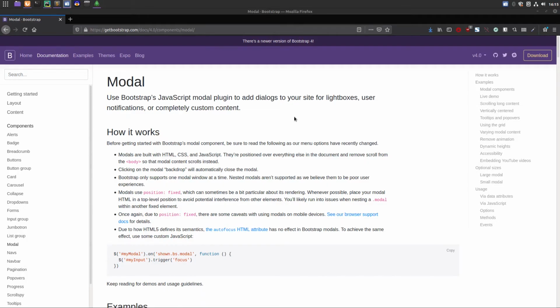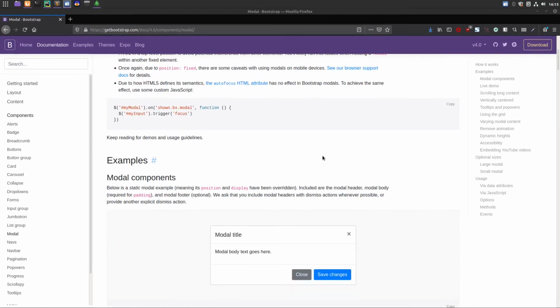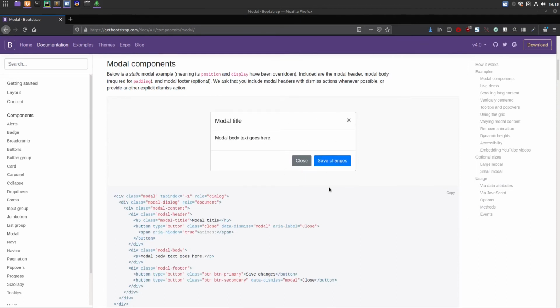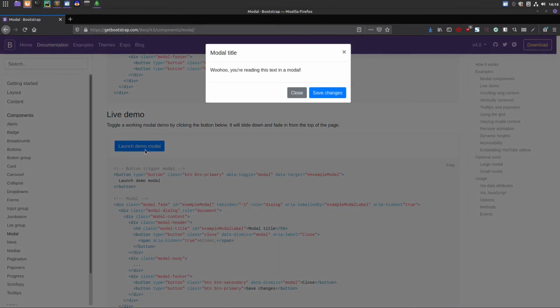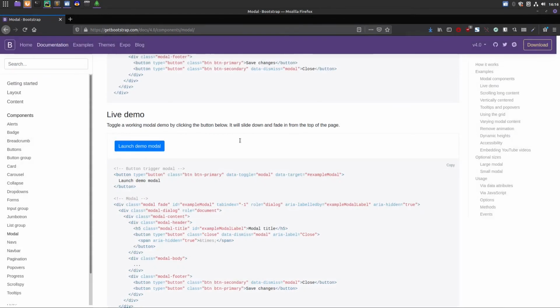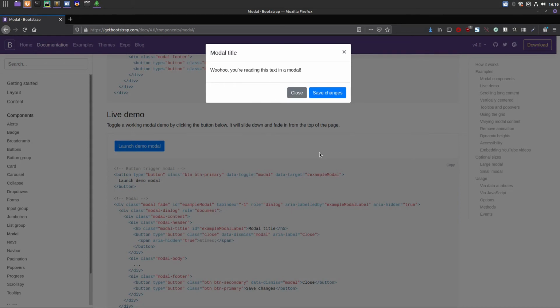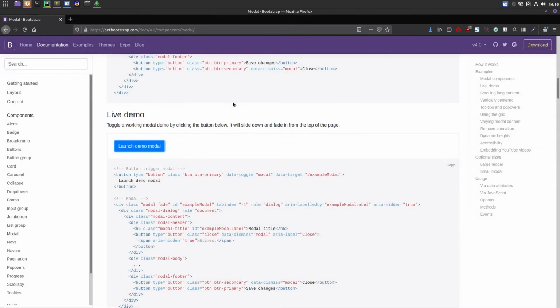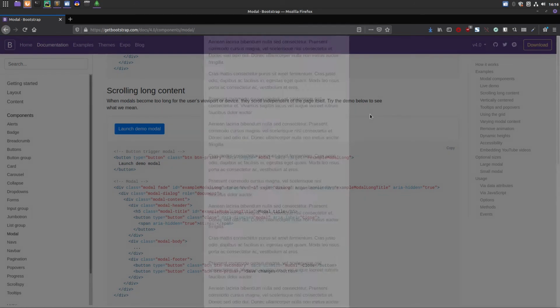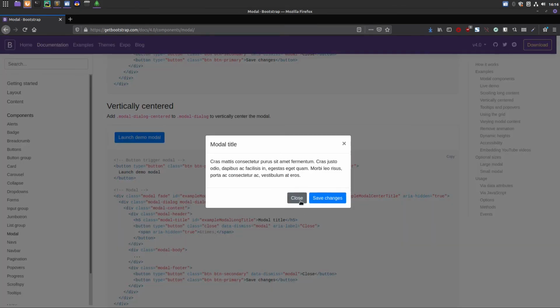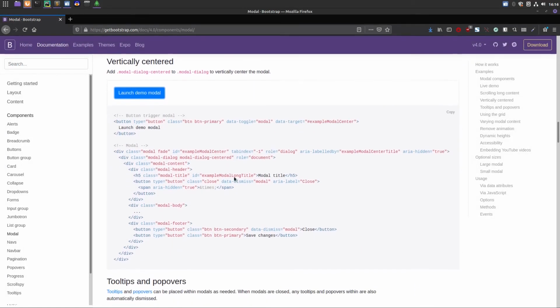So we're going to use a modal from Bootstrap for showing the edit and update screen. One of these things, you know, it pops up and then you close or save changes or close it, or you click away and it disappears. Here's a demo. Woohoo! I think that would be nice to edit the data, and then you press save and it will save and return you back to where you were. Okay, we're not going to use a long one like that, but maybe this kind of one.